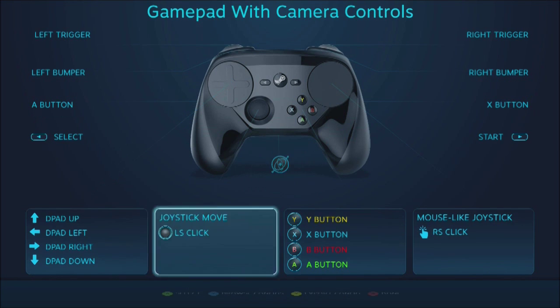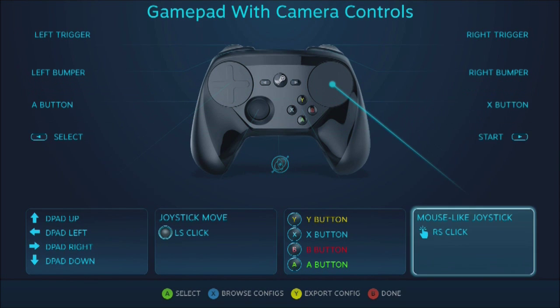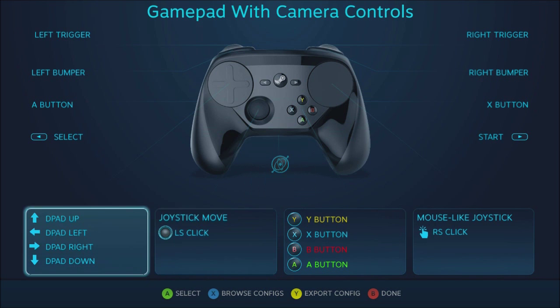Buttons all feel good. Joystick is nice and stiff. Well, it has good resistance. You can move it a little, move it a lot, pretty easily. And yeah, I recommend it. Keep in mind that the software is still in beta. Every beta update that's come through for the Steam client, the controller software has improved noticeably, and yeah, for $60 for a universal controller that can be configured to work with a game regardless of whether or not it supports joystick input, it was worth it.